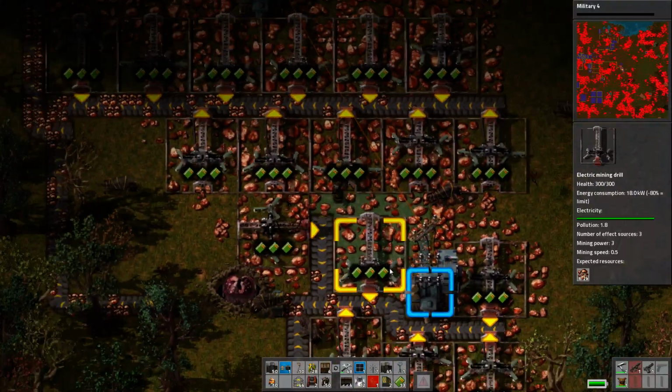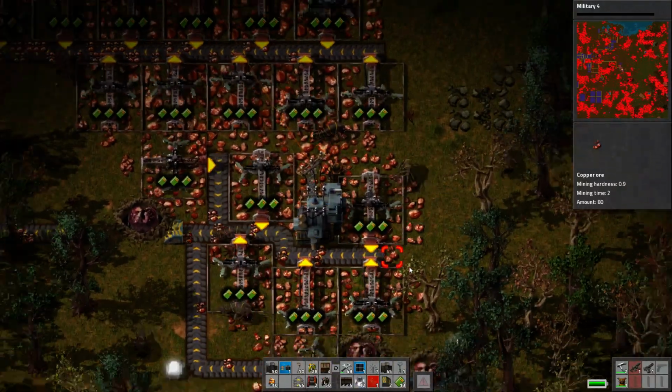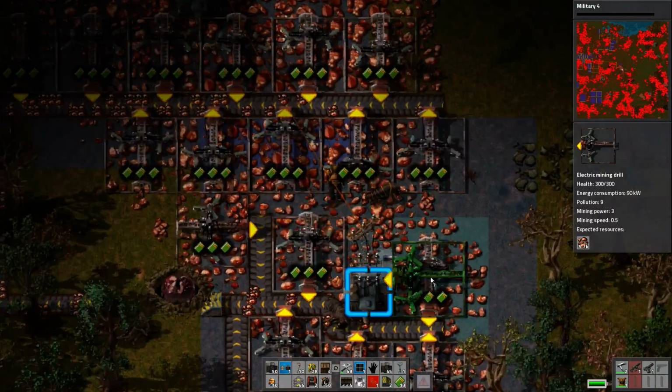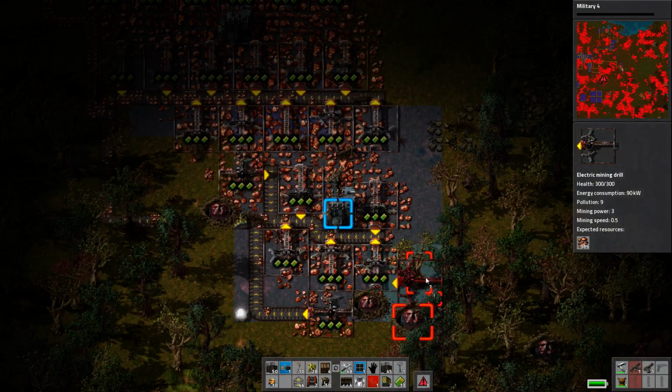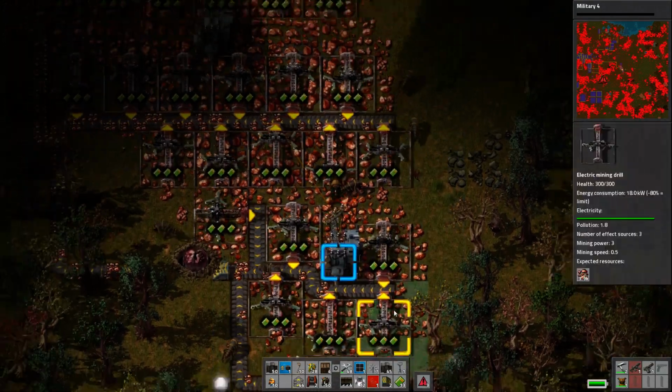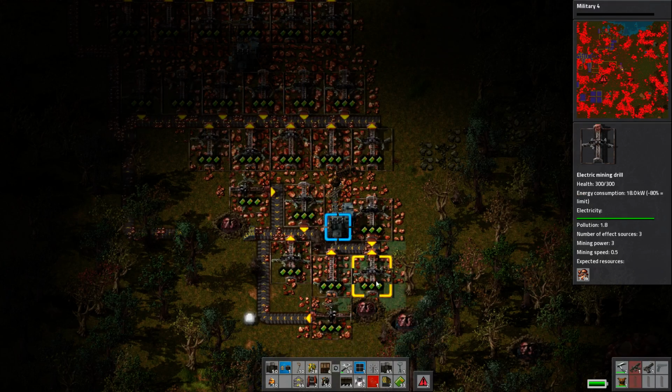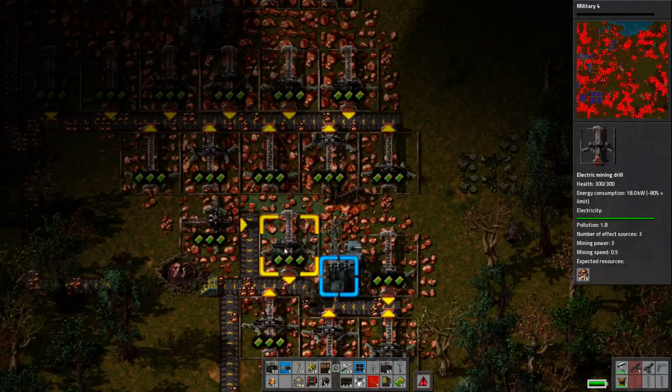And I think that once this is all set up, the limiting factor of the copper production will be the smelting rate. I think I'm just going to leave this as it is, because this is already getting a bit thin relative to other things. This will probably be fine.